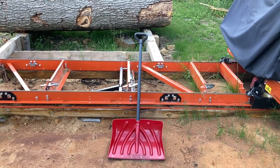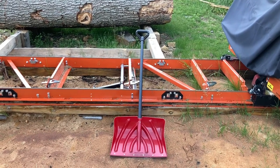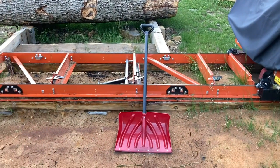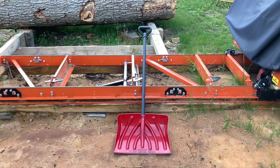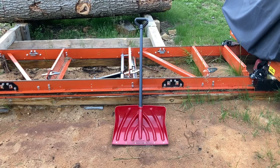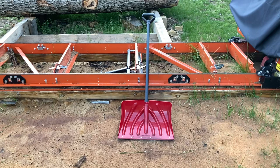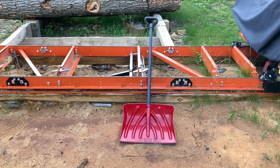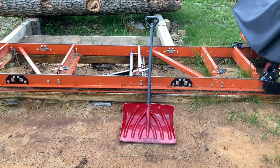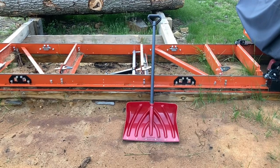All right, here's another accessory I love. And I know it sounds silly for my southern friends. This is called a snow shovel, but around my mill, this is known as a sawdust shovel. I've often complained about just how much sawdust and how much byproduct you have to deal with when running a mill. It is surprising and enlightening, especially that first year when you run that first 50 to 100 logs in. And I could tell you this is my most effective method for loading up the front loader or trash cans for friends or whatever the case may be to get the sawdust moved in a hurry. Get yourself an $8 snow shovel.